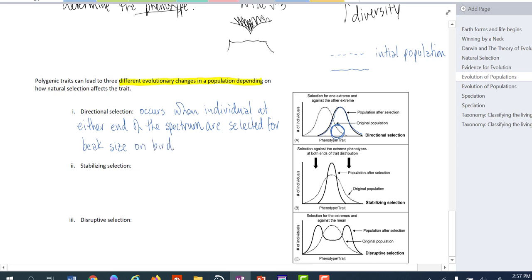Let's imagine that the environment changed in such a way. Birds feed on seeds and maybe nuts and things like that, right? And so perhaps the environment changed in such a way that many plants producing smaller seeds were wiped out, and only plants producing large nuts with much harder encased shells remained, in which birds had to try and get at the seeds. So in this case, larger size beaks would be an advantage.